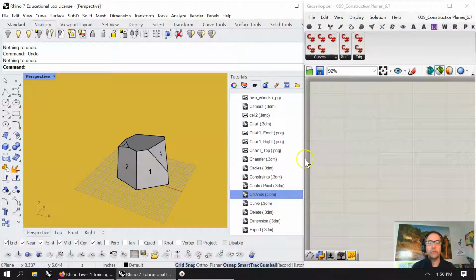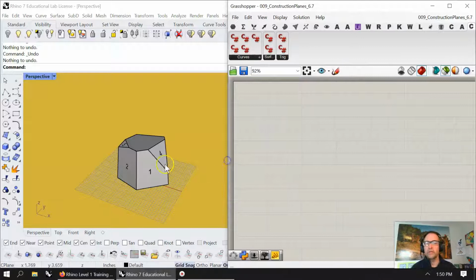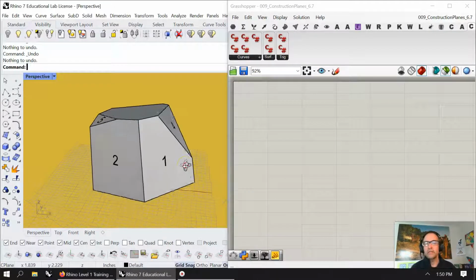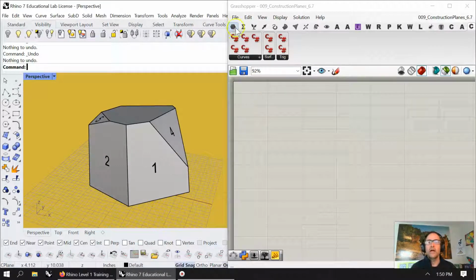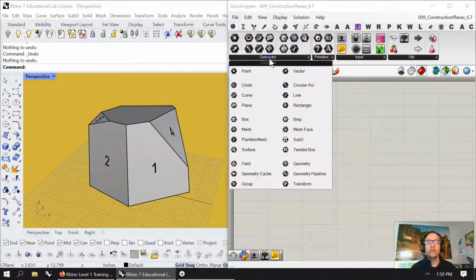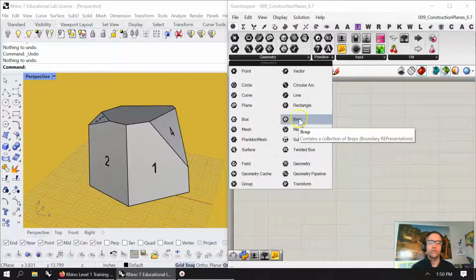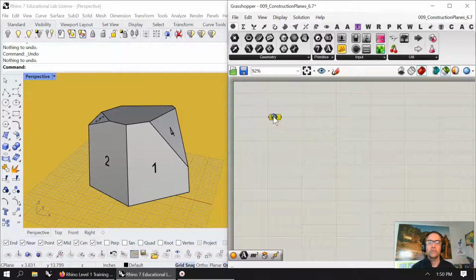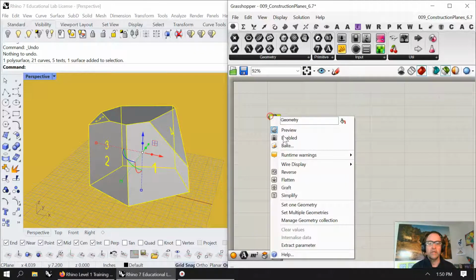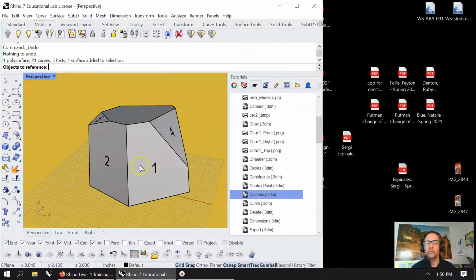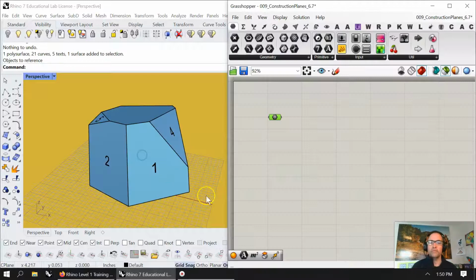How could we do something with that in Grasshopper? Let's do a little fandangly-dingly and see what happens. So I am going to grab, we'll use the container names. Why not? I don't usually use planes, but we have an object, first of all, so I'm going to use a boundary representation, but since I like geometry, we'll just grab that whole geometry and import that as the geometry we want to play with. Object reference, there you go.